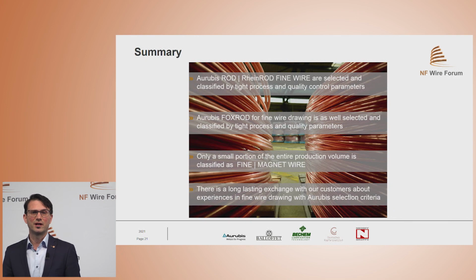All in all, for Aurubis rod and Rheinrod, and as well Fox rod, there are process parameters and selection criteria which lead to only a small volume for fine wire capable rod, for wire diameters below 100 microns. Finally, Aurubis benefits of long-lasting customer relationships in the field of fine wire drawing. And therefore, we are convinced to apply the right production and selection criteria.